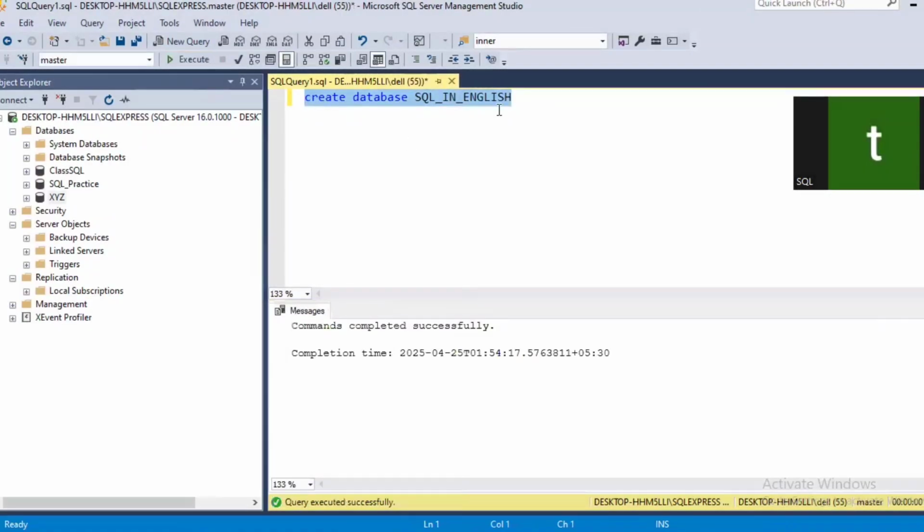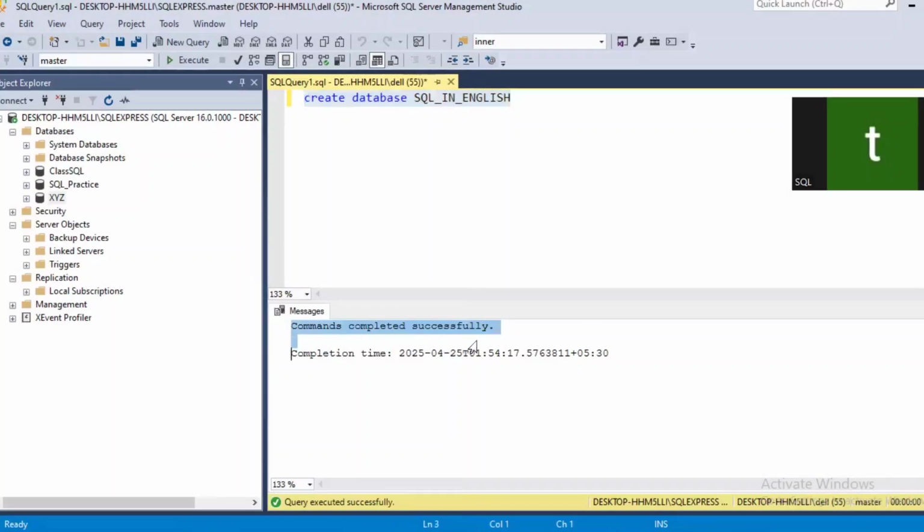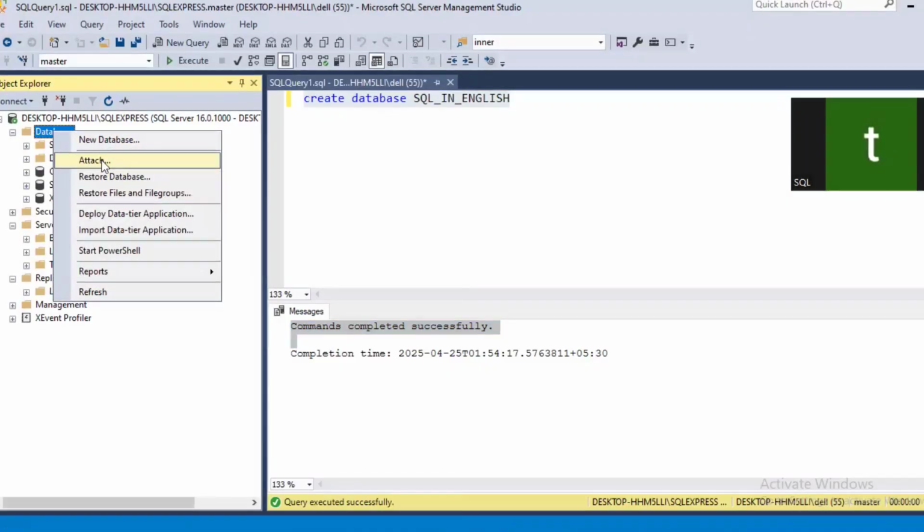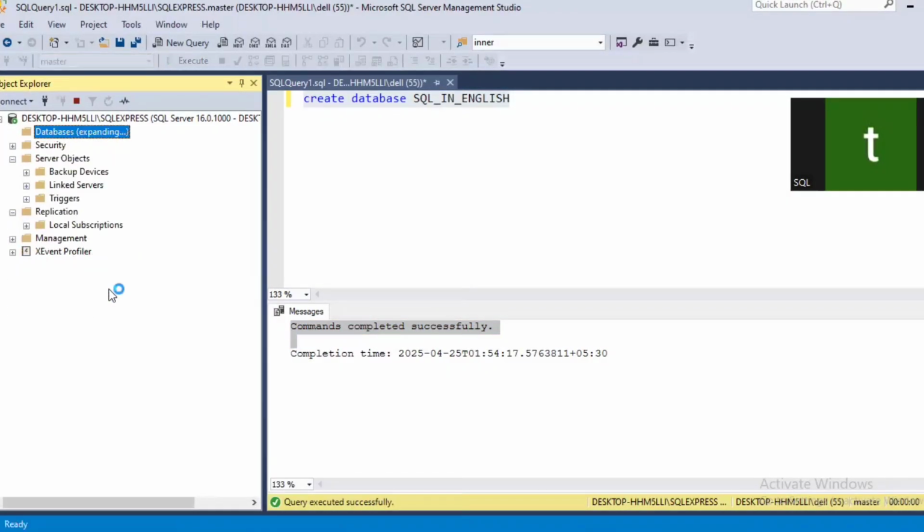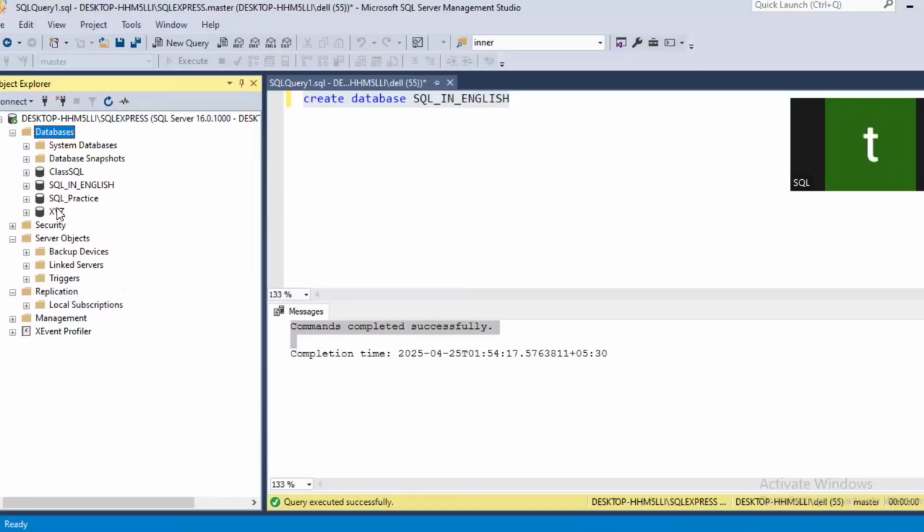Once I run this syntax, it gives me the message: commands completed successfully. And if you refresh your databases, you can see the database appear here, SQL in English.